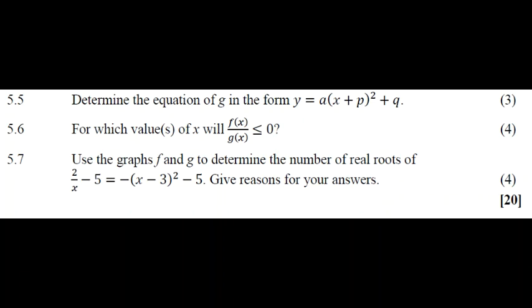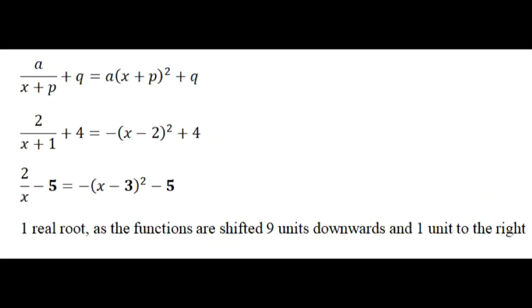So I would like us to first look at the parameters a, p, and q for both the hyperbola and the parabola. Now if you look at a of the original functions, both the hyperbola and the parabola, there's no changes there, because a of the hyperbola is still 2 and a of the parabola is still -1. But then let's look at the parameter p. Now for the hyperbola it's +1, and for the parabola it's -2.